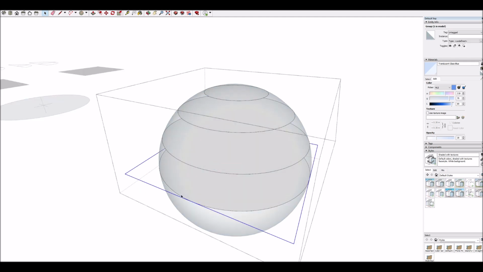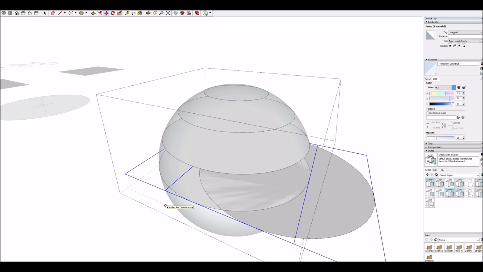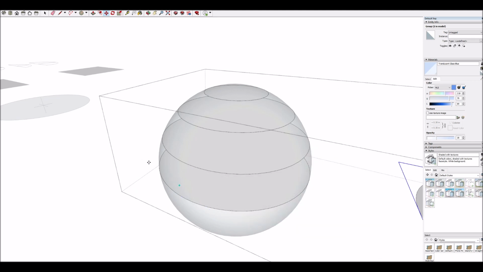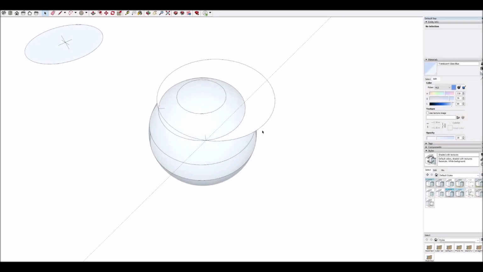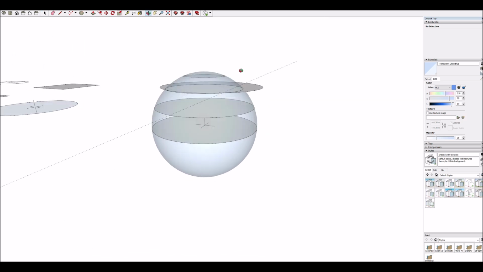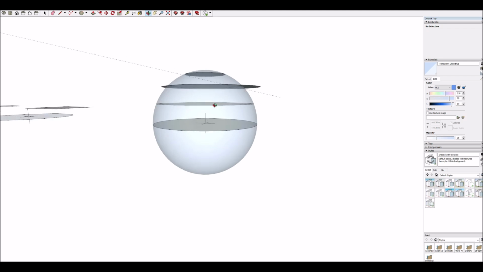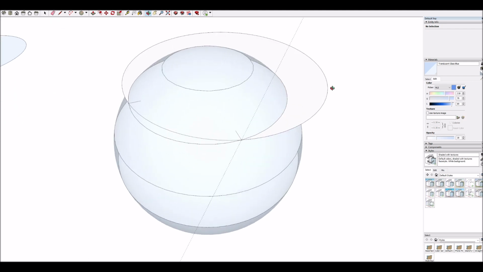So let's go and take a look in here and see if we can make a copy of this one, which is our largest radius, and use it to connect the 2 points that we are interested in. I'm simply going to move a copy out to the side for the moment. So what I've done here is I've taken that largest circle, that equator circle, and I've copied it up to the level of 45 north latitude, and I've had it intersect those 2 points, our start point and our end point.